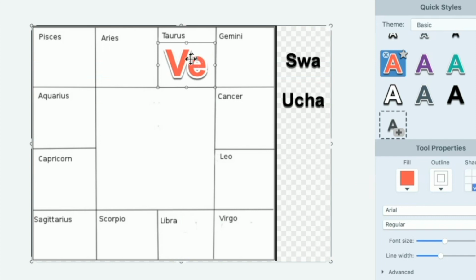Usually with any planets that are in the sign of Taurus, it doesn't matter what planet it is, but a special planet, the ascendant, the moon, the sun, or Venus, the person is about accumulating, about acquiring. They want to acquire things. So usually a person with Venus in Taurus, even if they're on a spiritual path, still needs to go through the path of acquiring before they know how to let go.